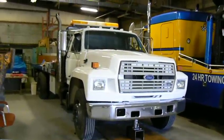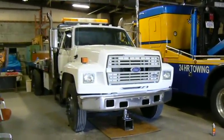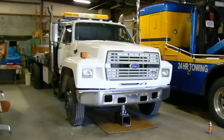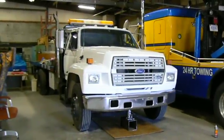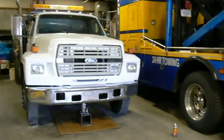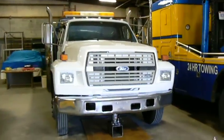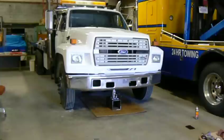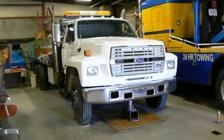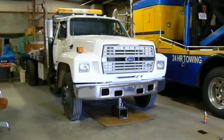One thing that I wasn't able to check, however, in Florida was oil leaks and oil drips. The seller did not have a concrete or asphalt driveway. The truck was parked over dirt, and in fact the road that he lived on was also unmade, just a Florida dirt road. And I didn't realize until the truck was here in my own workshop and parked on concrete that she's a little bit leaky. I guess that Florida sand just absorbed all of the oil drips.